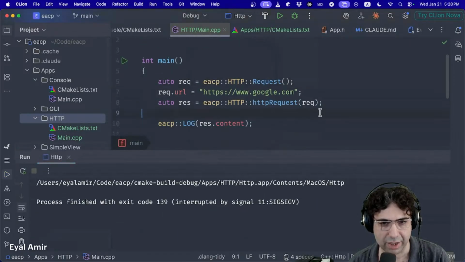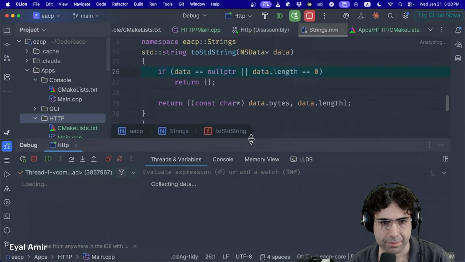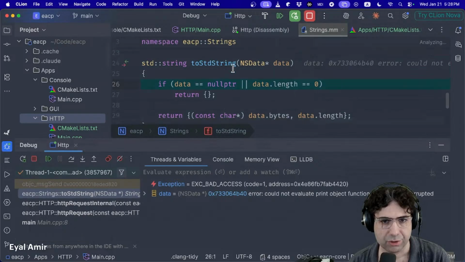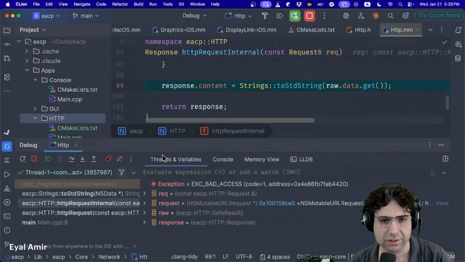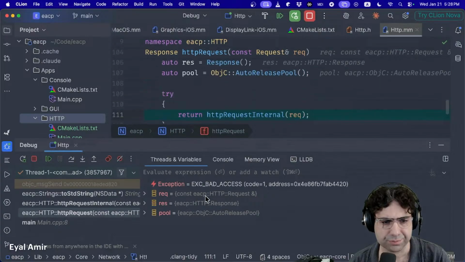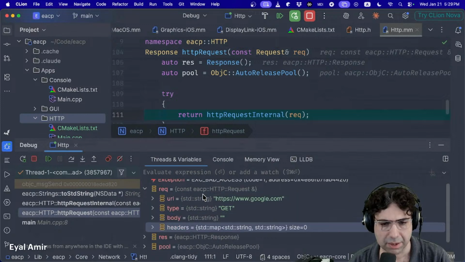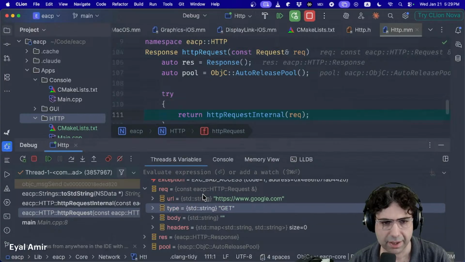Let's see why this crashed. So this crashed because something is wrong here with the request. I have a GET request. Should we ask body headers? Okay, GET.